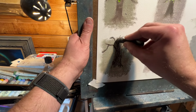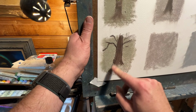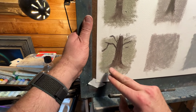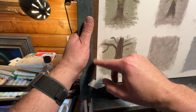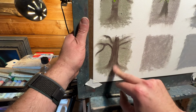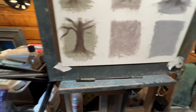Okay, there we go. Now let's take our hand and just spread that. We want to cover it up. We don't want to see the speckly part of the paper underneath. We want a nice thick coverage there. Let's give it a nice big fat base under there, and spread out that color. It spreads out pretty decent, these Paul Rubens. Man, they kind of feel like Sennelier almost. Kind of do, they're close. They spread out pretty decent. Okay, there's those Paul Rubens.